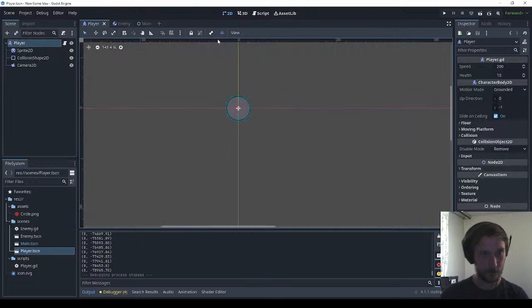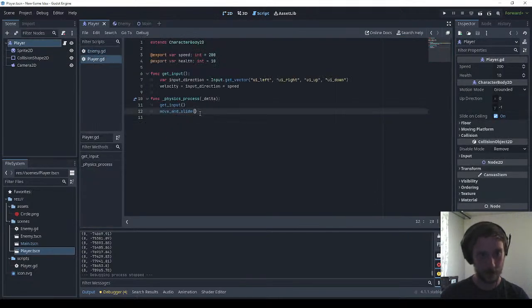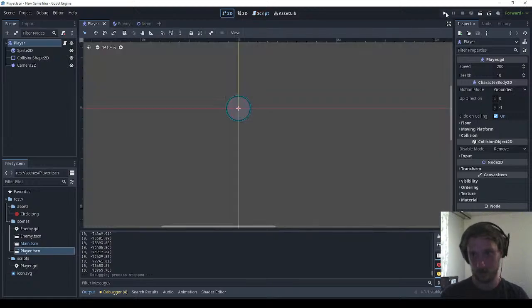Right. So in here, in this, we're gonna remove that print.